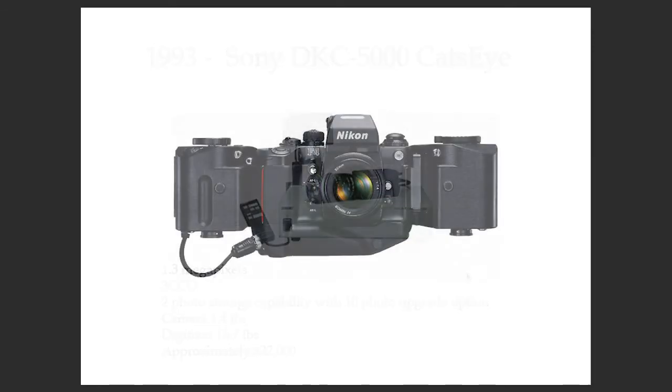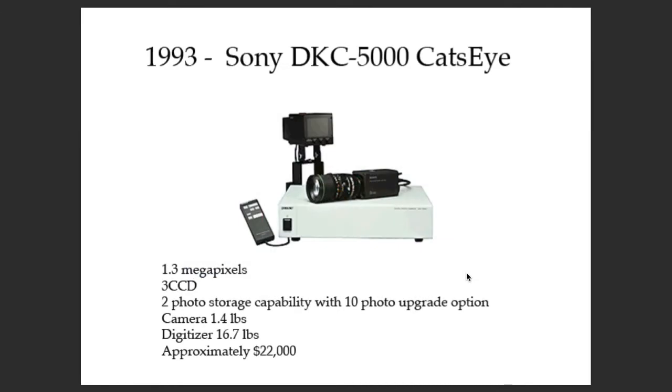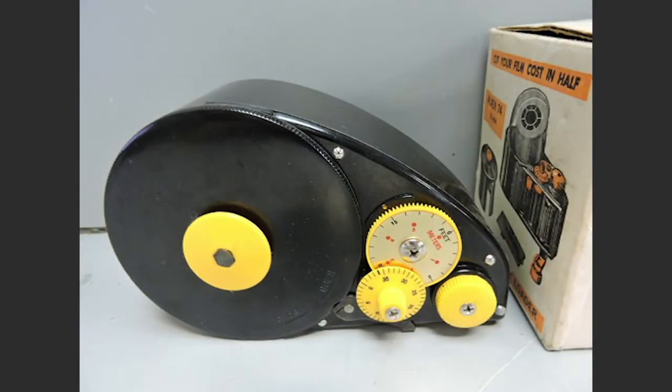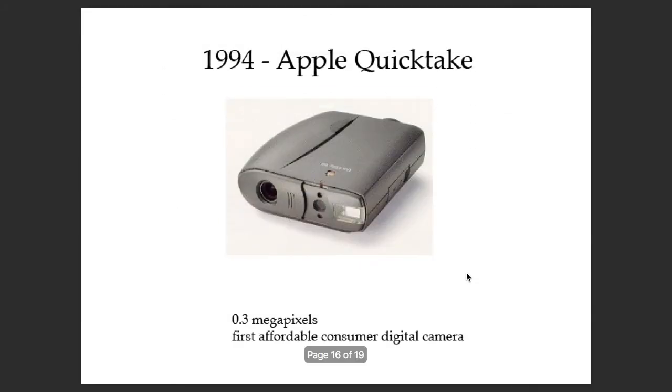There were options for shooting more. There were rollback adapters. Basically, you'd take the film back off your camera, put on this rollback that held 33 feet of film, which is about 250 exposures. Still nothing compared to what you guys can get onto one of your cards. I used to roll my own film, actually. You could buy 100-foot rolls of black and white film, and it had an Alden 74 daylight loader. You could put it in regular room light. You could put the cartridge in, wind on film, and it would count off the clicks, and I found you could get about 43 exposures into a cartridge before it started to bind inside the cartridge. So appreciate what you have. That 10-shot photo upgrade option, people would actually do it so they could get more frames in there.